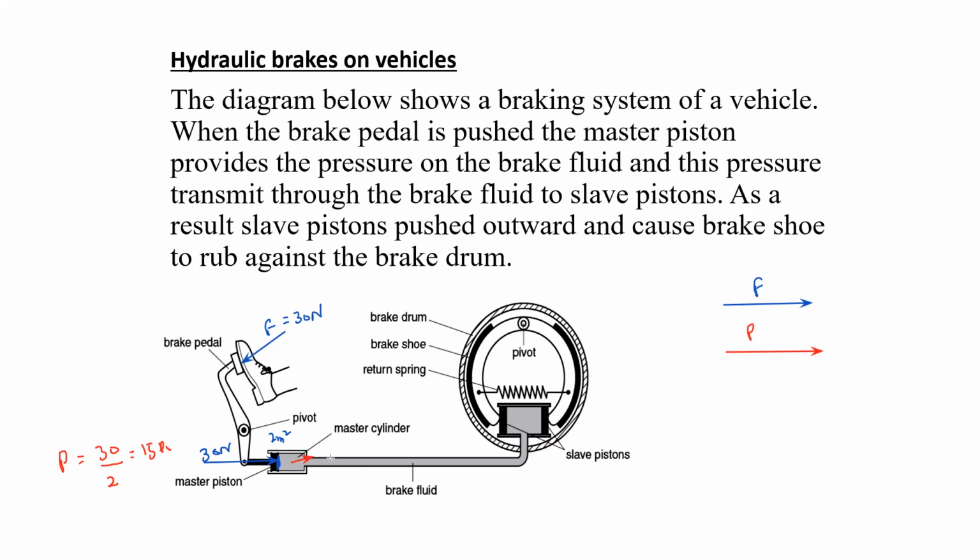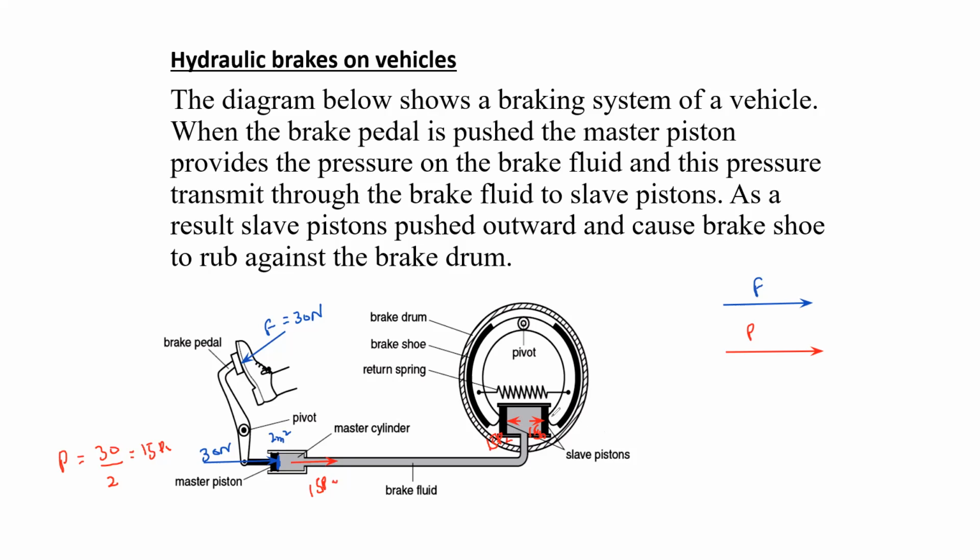So when we apply a pressure of 15 Pascal on the liquid, it will apply the same pressure in all directions. Because there are two pistons, one on the right and one on the left, piston means the movable part, it can move. So the liquid can push towards right and it can push towards left as well. So this will be 15 Pascal towards right and 15 Pascal towards left.